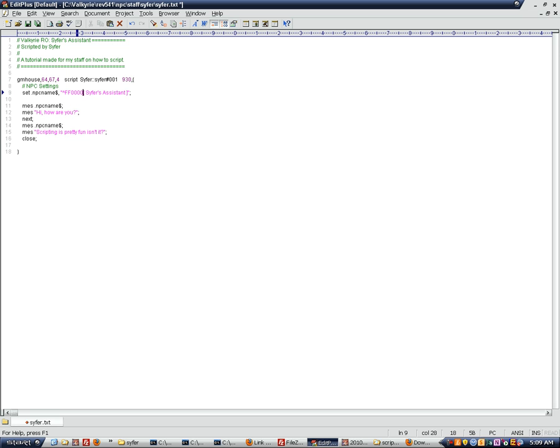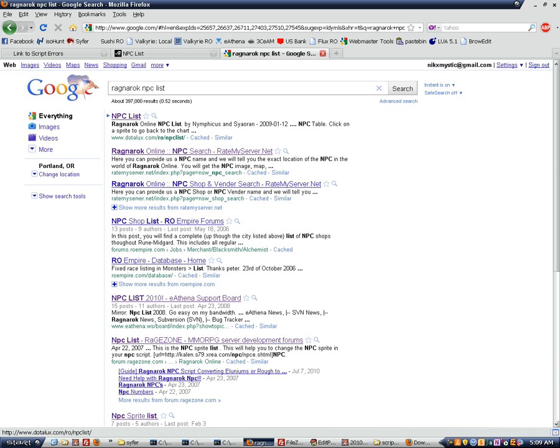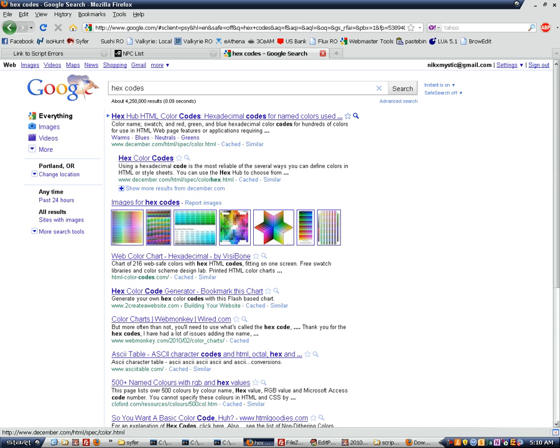So this hex code is actually going to turn the name red. Now when you set a color, make sure you remember to revert the color. So we're going to go back to black text. We're going to put it after the name. If you don't know the hex codes too well, what you could do is go to your browser on Google, type in hex codes, and you should be able to see the hex codes for each of the colors.